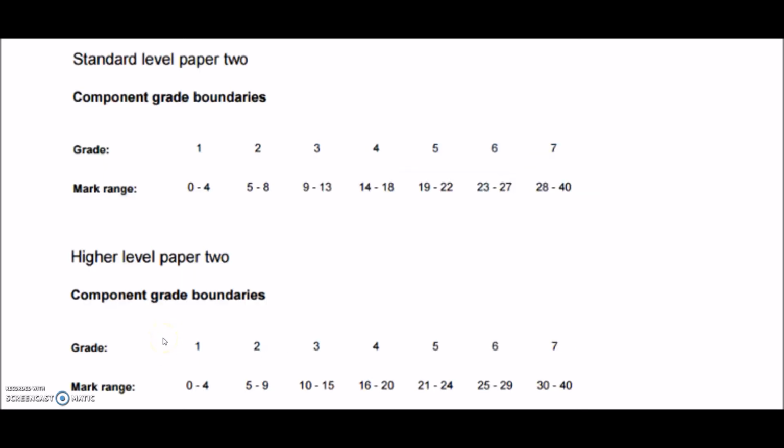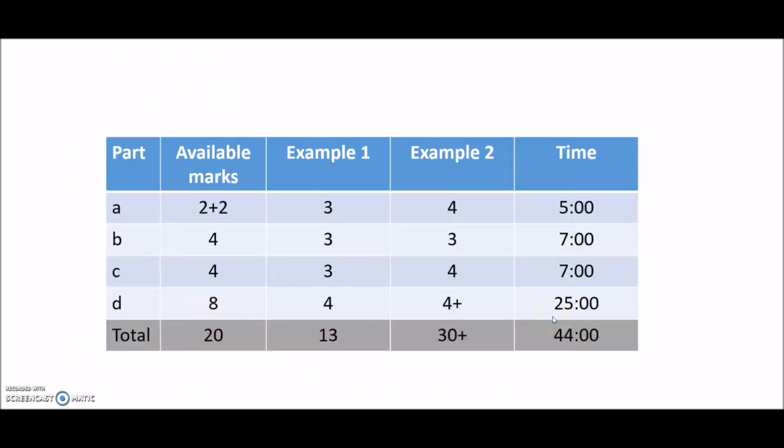And for that as well, we see that getting to 30 points in each case is a 7. Now those grade boundaries aren't set in stone. They can move a little bit, but they don't move too much. A good idea on time is this right here. You ought to try to do your definitions in about 5 minutes, complete both parts B and C in about 7 minutes each, which leaves you 25 minutes to write a nice, strong essay for part D.